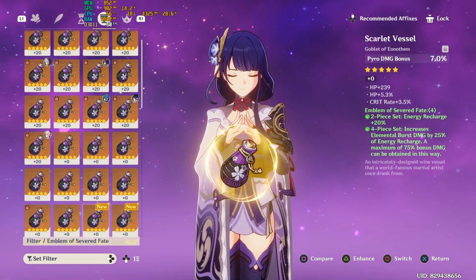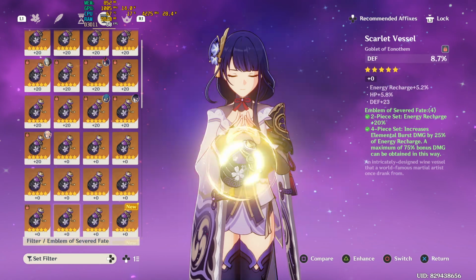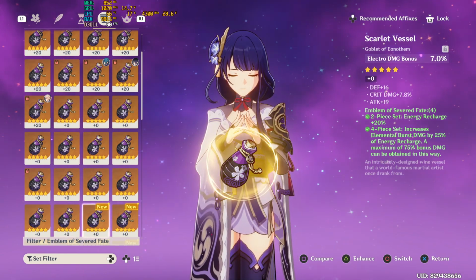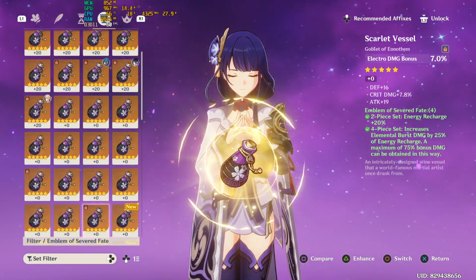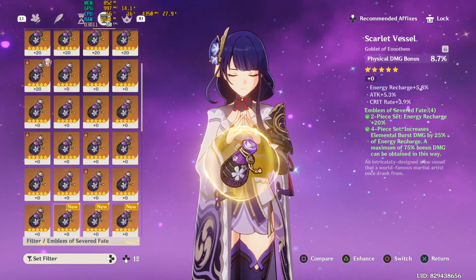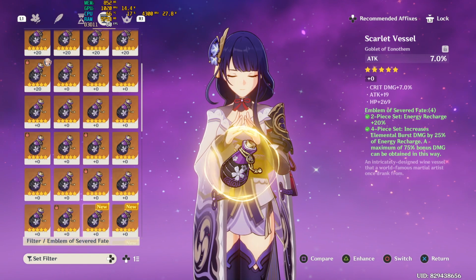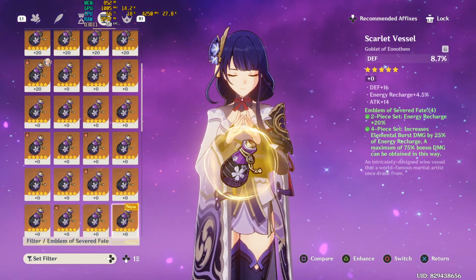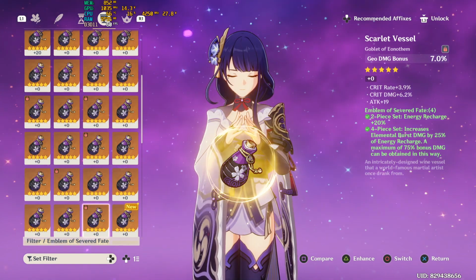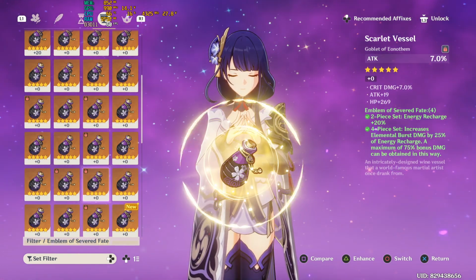Pyro. Just got to try. So I'm a bit lenient, because I want the goblet for Raiden. She can use the attack actually.